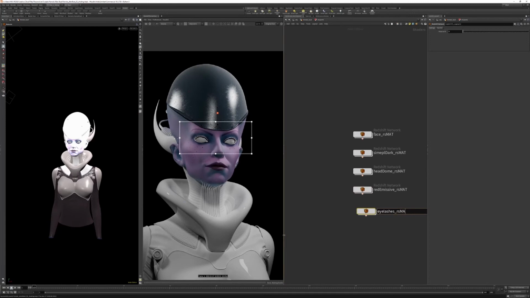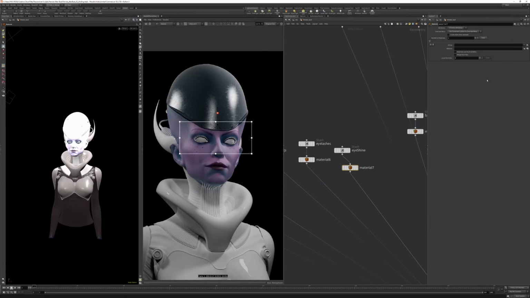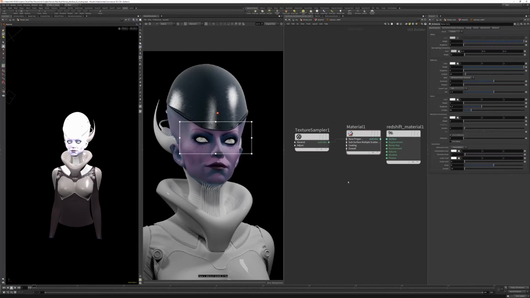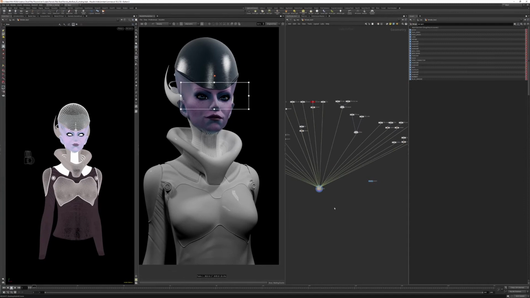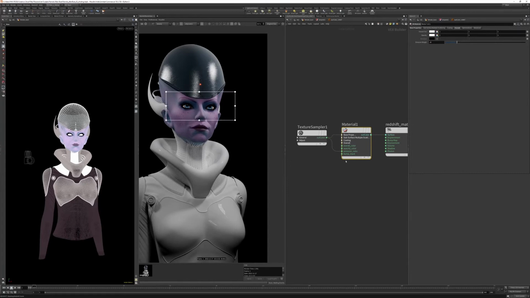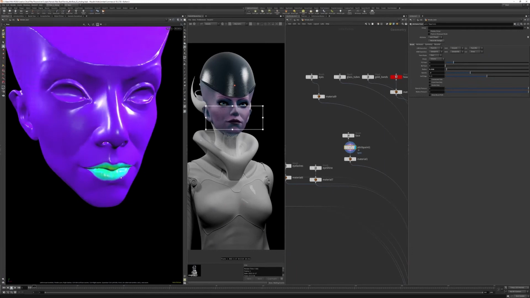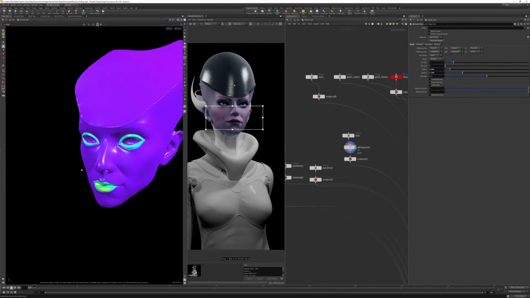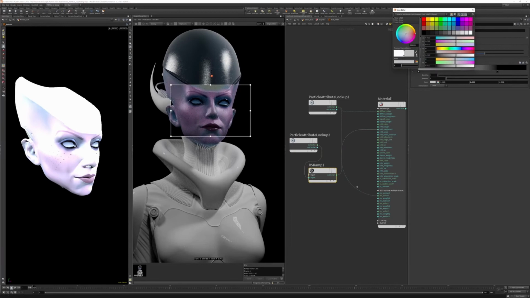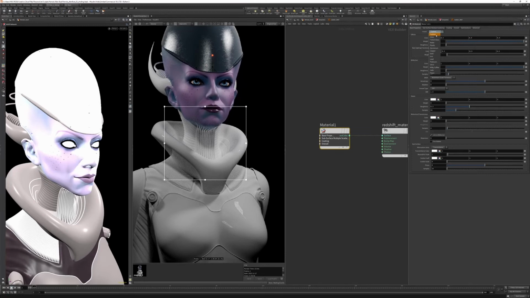A lot of the same principles apply to the shading process to what I was doing in Blender. A lot of triplanar or box texturing, utilizing Megascan textures. Here I'm painting in a specularity mask in Houdini, which is awesome. I wish ZBrush had this functionality. But essentially what I'm doing is I'm layering vertex colors. And I'm using that color attribute as a specularity mask.